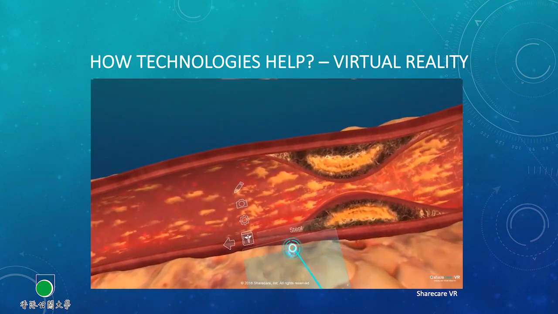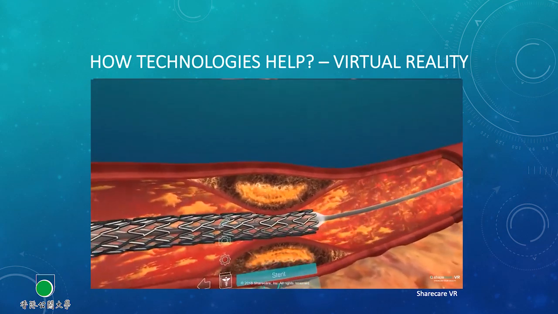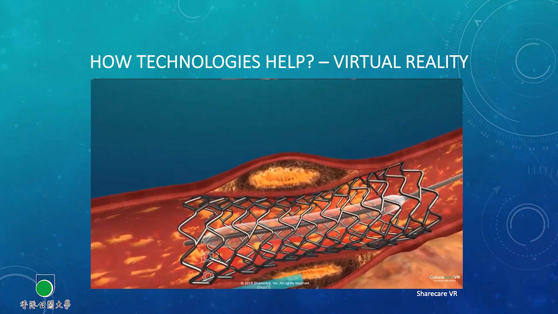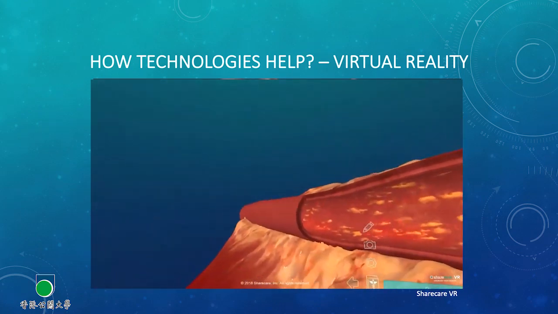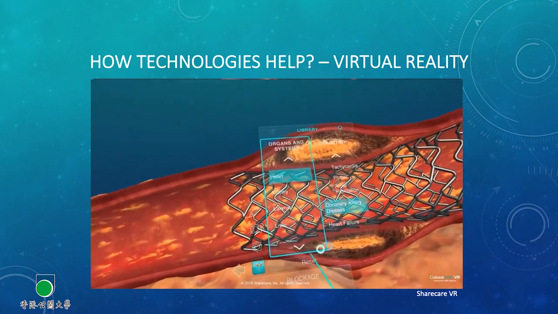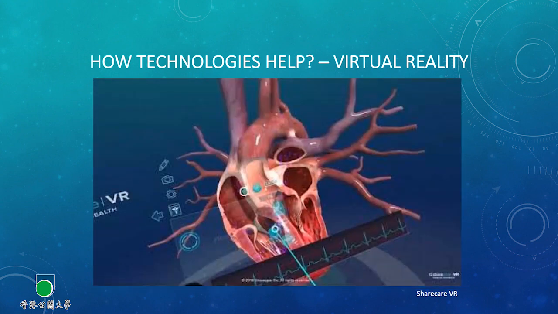Okay, and then we let the student know how to manage it. We can put a stent inside to keep the vessel open. This is how the stent works. So by using this software, students can learn the structure of the heart, how the blood flows inside the heart, how the heart beats, what ECG is, and also some common heart diseases. The take-home message is that VR is a very good tool to visualize and illustrate some difficult concepts of A&P.